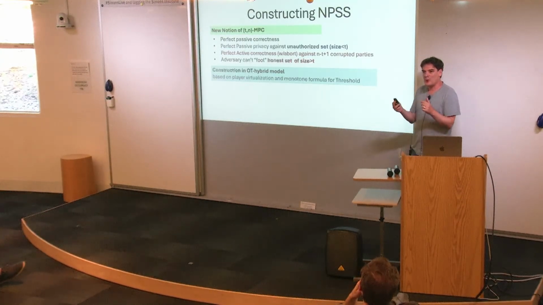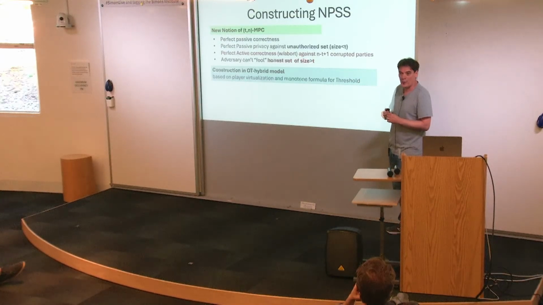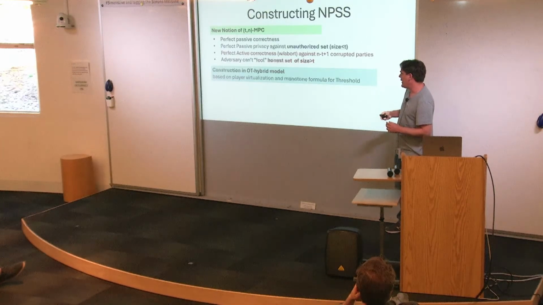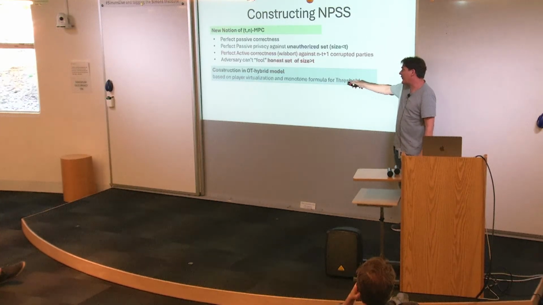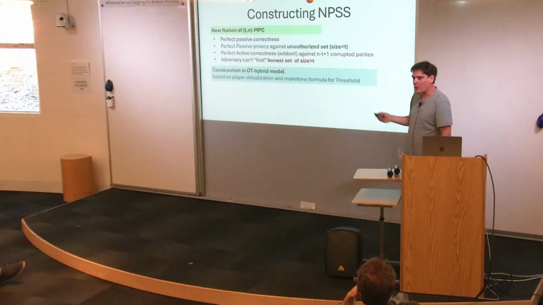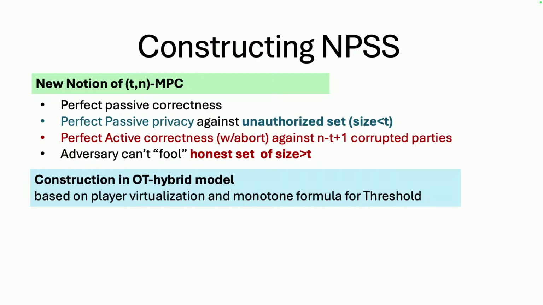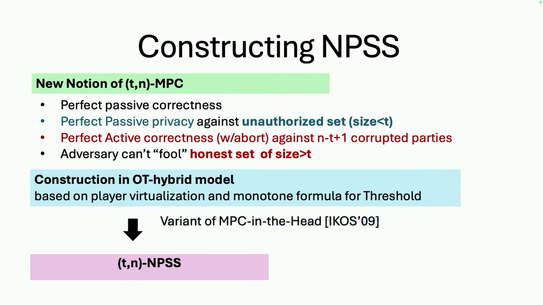So once you can do this 2-out-of-2 and 1-out-of-2, which correspond to AND and OR, you can compose them by using a formula, using this virtualization technique that was mentioned also by Vipul. And we exploit the fact that there is a polynomial size monotone formula for threshold functions, say by using sorting networks. And therefore, this is the way that we get this result. So it's kind of tricky, but it works. And finally, in order to get an NPSS from this kind of thing, we are going to use a variant of MPC in the head.